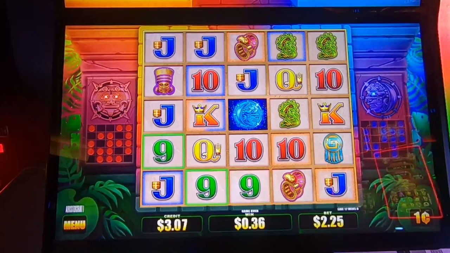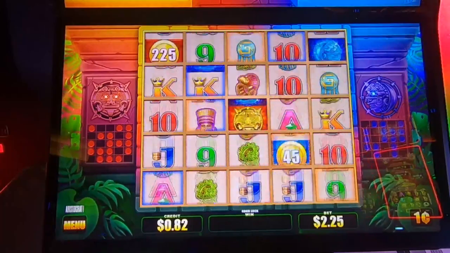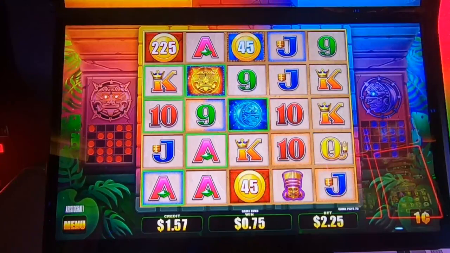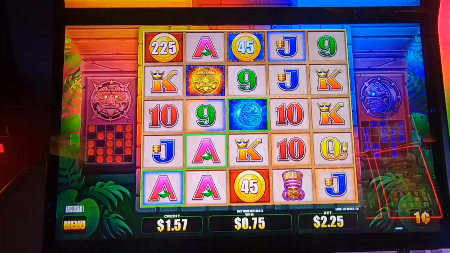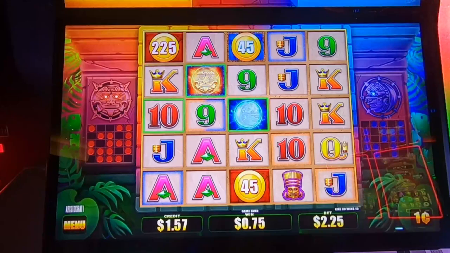Still no doubles. Oh, there is a double right here. Oh, yeah. If we land that one, we get both. Oh, if it's the split coin. Yeah, if it's the split coin. Guess what? It gave us the blue where we needed red again. What are you thinking? Shoot.